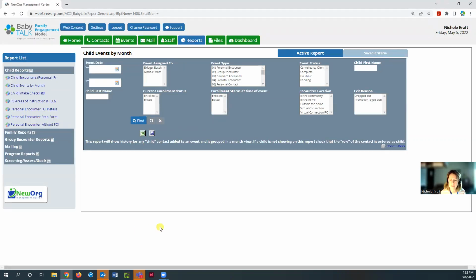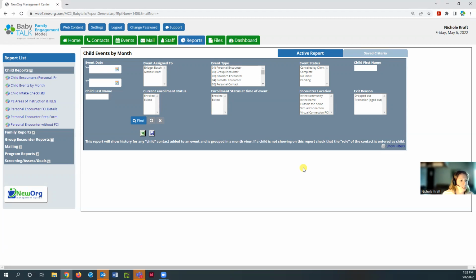Once the report opens, you will see a report criteria box that you may use. We suggest 1 or 2 criteria before running to reduce the report size. Typically, that's a date range or an enrollment status. On the files tab in that reports guide, we've added a column with some suggested criteria for running. Does not mean you have to use that criteria before running, but just some suggestions to get you started.